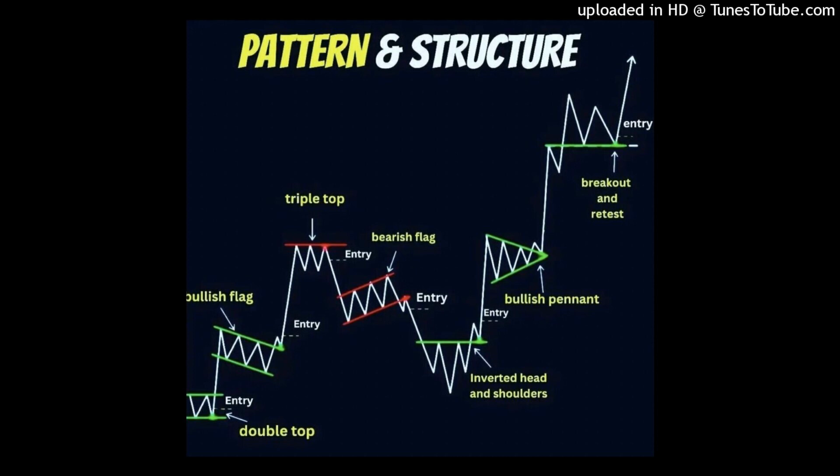Now there are three types of trends. A stock is either in an uptrend, in a sideways trend, or in a downtrend. So once again, there are three types of trends: an uptrend, a sideways trend, or a downtrend. A stock is always in one of these trends. It's always going in one of these directions. Understanding the direction of a stock is very, very important for us.